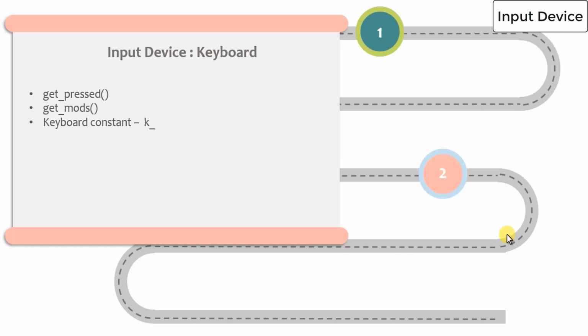So all this functionality like get_pressed, get_mods, and many other functions are all present in the pygame.key module. So to access the keyboard and to understand what the user is trying to do to interact with the game through the keyboard, we will use the module pygame.key, and under that there are different functions. With the help of those functions, we will manage the interaction between the user and the game.